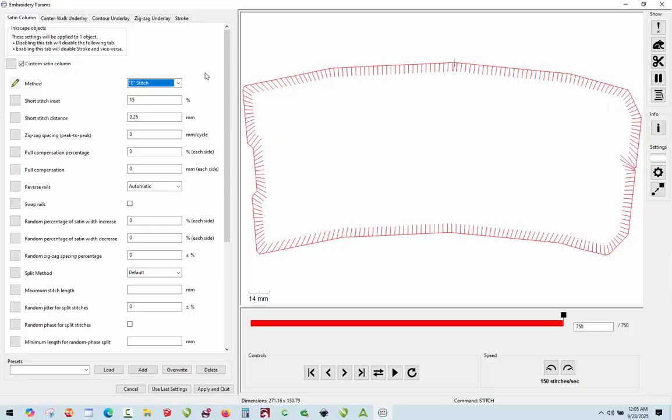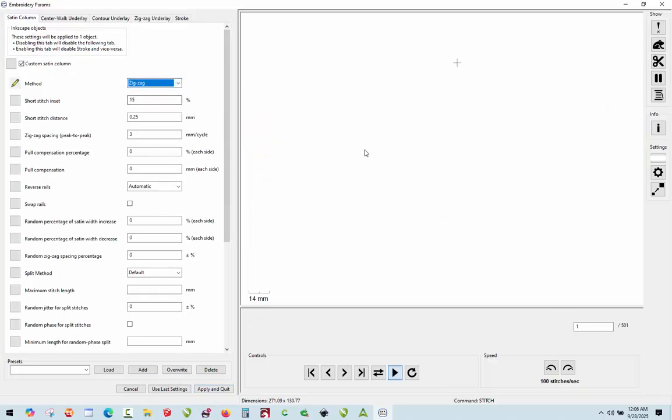Okay, how much, in order for all of the stitches to catch the inside of the fabric, but also catch the outside of the fabric. Those are the things that you've got to kind of manipulate, and that's going to be a little bit of trial and error. So now let's go back and let's just do a zigzag.